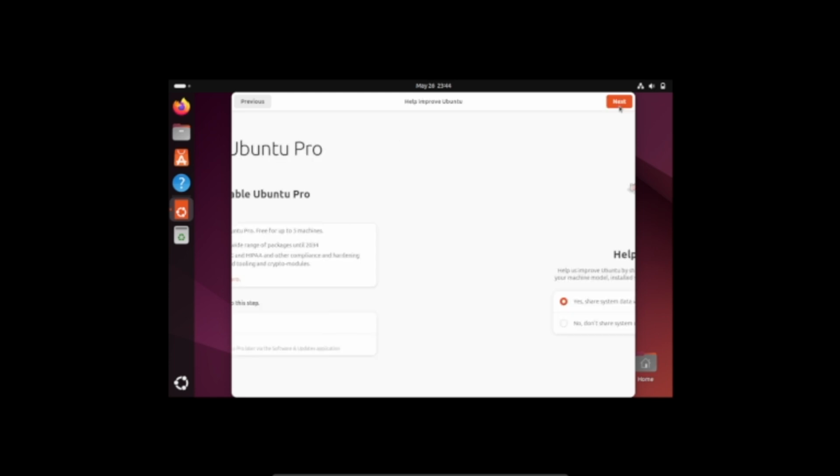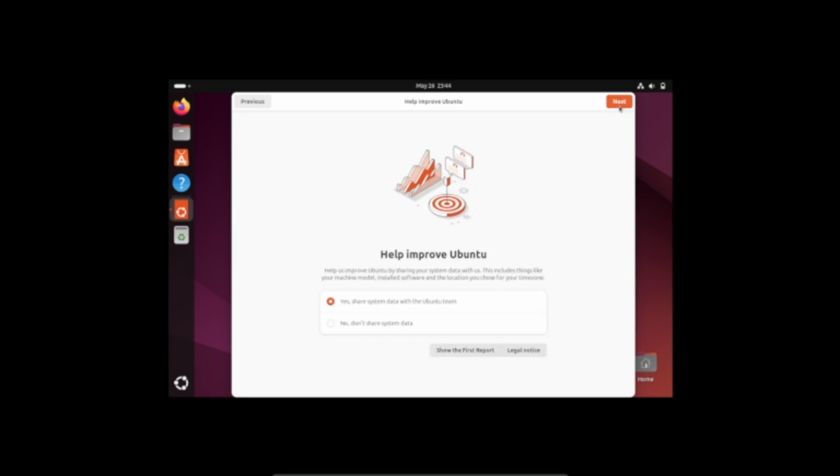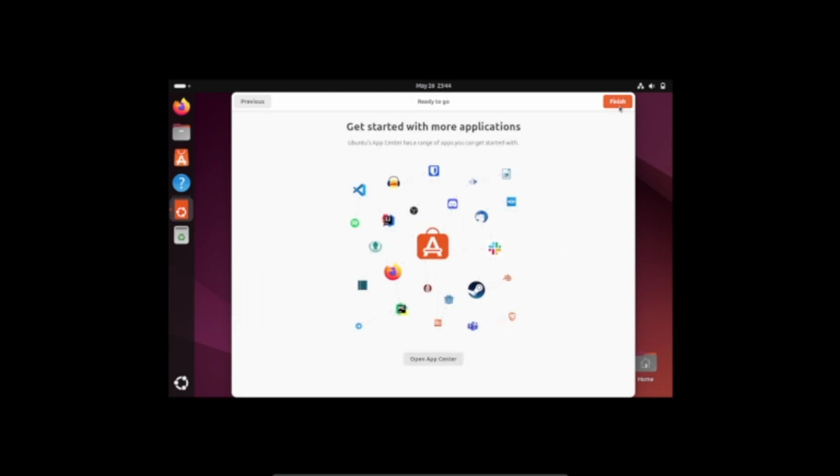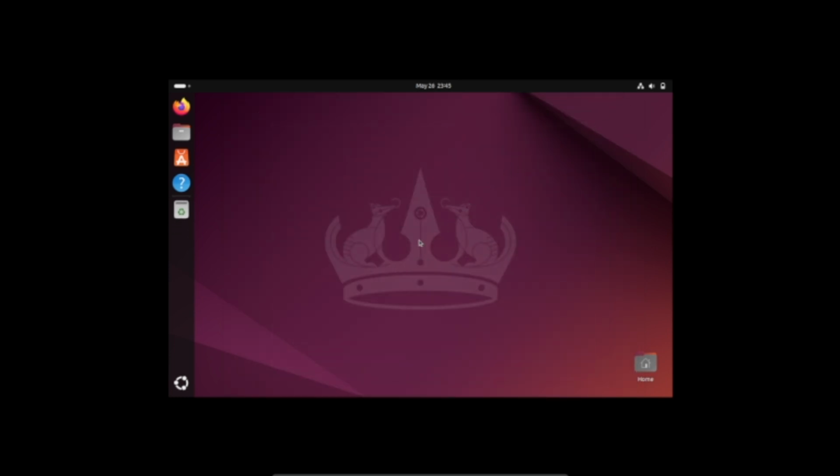So I'm just gonna skip it actually. I don't mind sharing my analytics. You've got the options for installing different applications like Spotify for your music and stuff like that. Click finish and then we're all here.